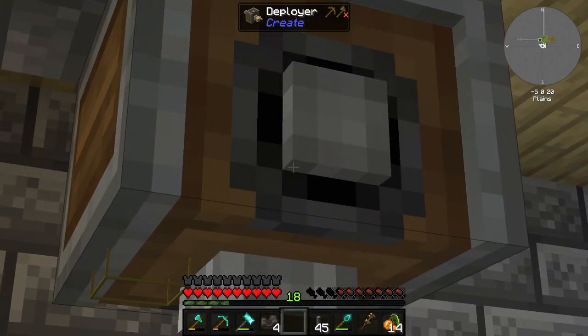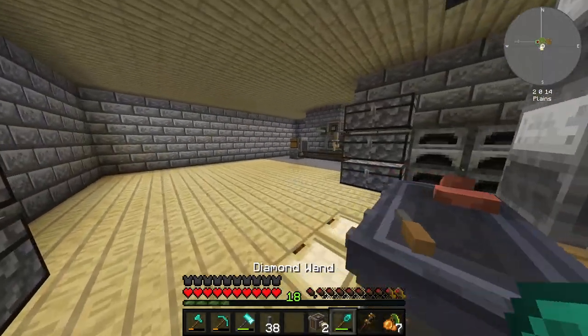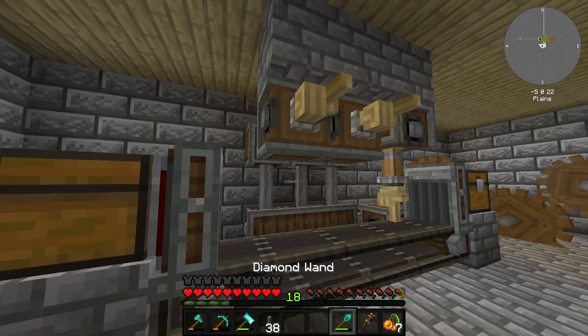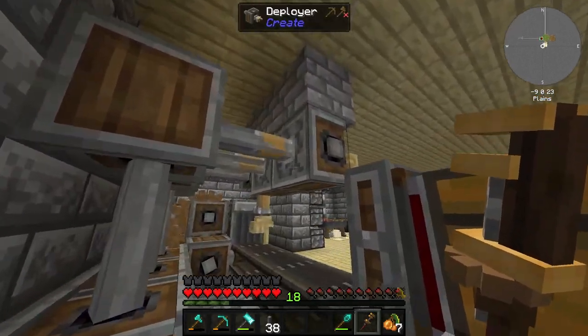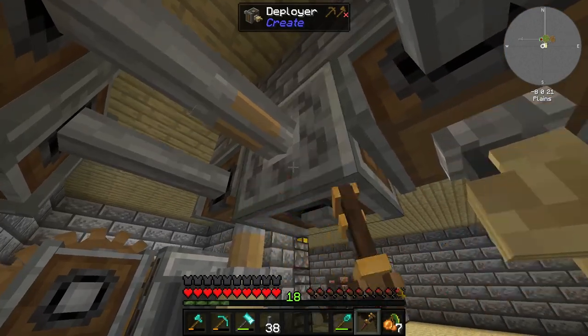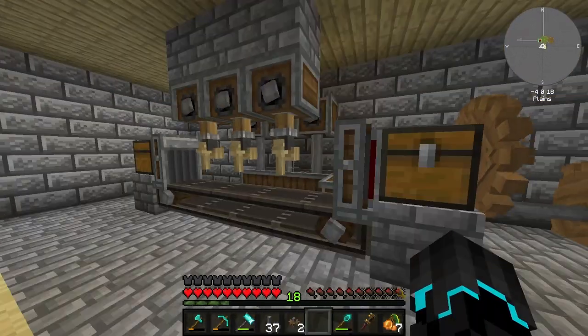Now I just need to make 2 more of these deployers. All right, here we go. 2 deployers coming right up, and we're just gonna put them just like, okay, not quite like so. We need to turn them around. I still have not figured out which way to, there we go. So one's there and then one's on that side. Okay, all right, and now it works.